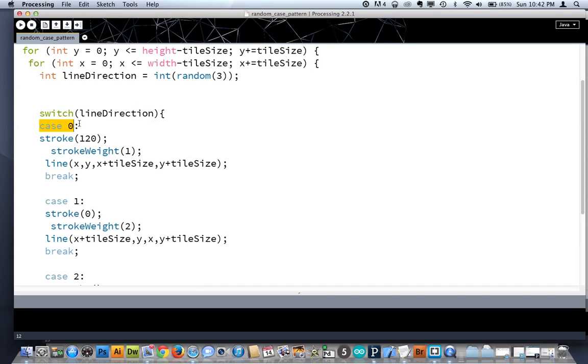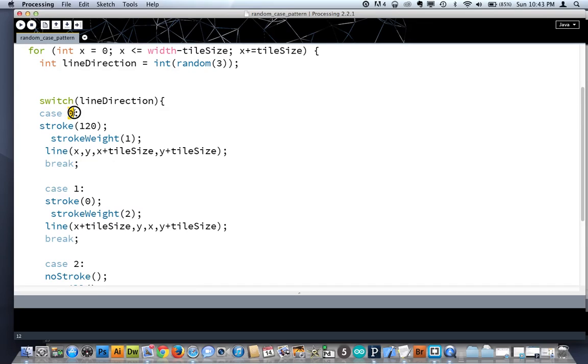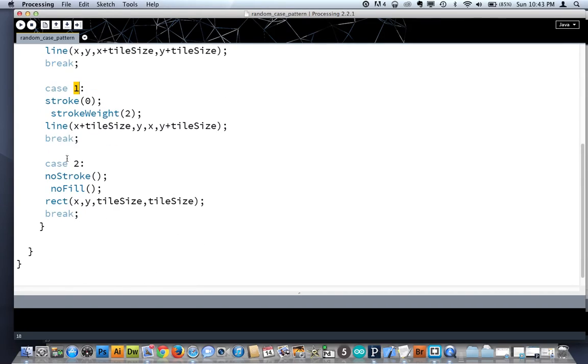and so it's essentially like the if statement. So if the case is looking for any time there's a 0, if this is true, then it's going to run this code, okay, until it gets to this break statement. And so the break just breaks out of the switch and tells the program to return back to where it was, which is essentially getting back up to this for loop and a new line direction. So we have a case of 0. That's like our first if statement. We have the case of 1, which is like our else if. And then we have a case of 2.